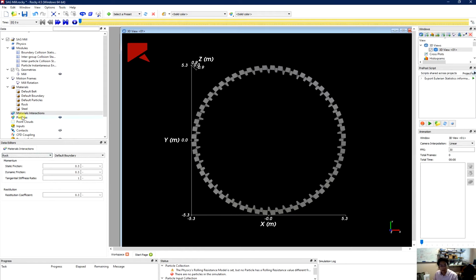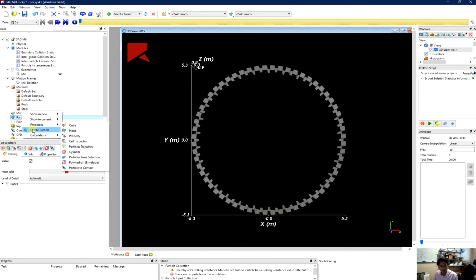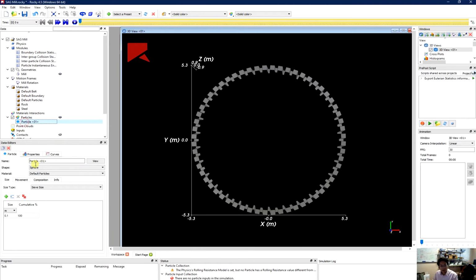Now just create the particle. So right click at particle and create particles. The first type of particle I need is the rock particles. And the shape must be polyhedral. In here, I need to identify the particle size distributions, the PSD. So I just add 3 lines here, for example. And I guess this one should be 0.3 for 100% passing, 0.25 for 70% and 0.2 for 20% passing. Now material for this one, I will choose the rock particles.